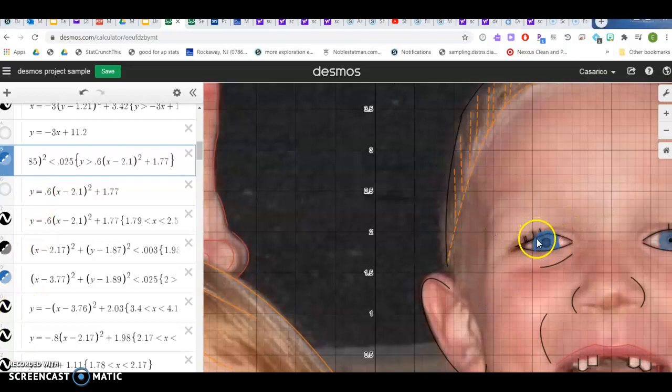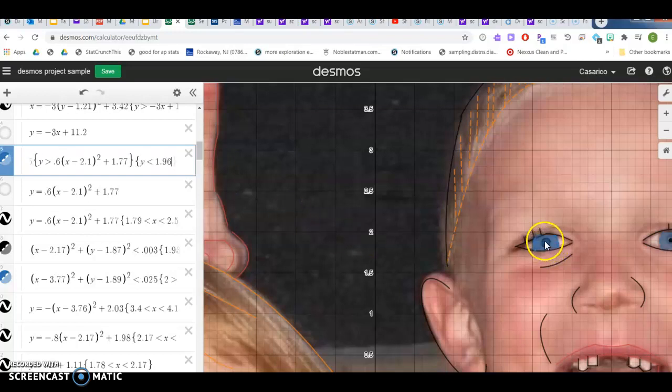Now the top part of my eye is still overlapping. So I could also put a restriction by those functions. I'm going to come up here, where I want y to be greater than that parabola, and add in a y less than, and that's about 1.96.